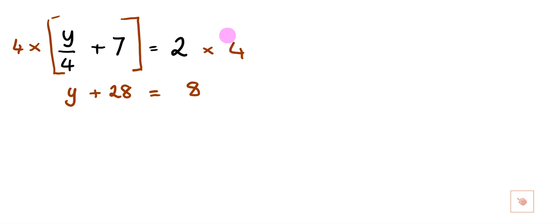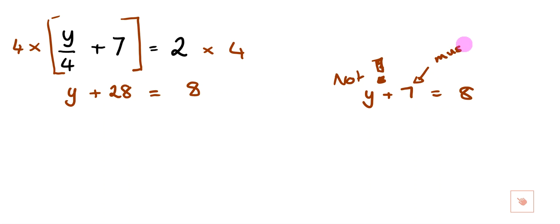So make a special note of that. It's not y plus 7 equals 8. Not that, okay? Because we must times by 4 also. Now, just to say why I wouldn't have done it like this, I'm very glad Rory did it this way so we could discuss that. I would have subtracted 7 first, and then it's not an issue. But if we'd done it that way, we wouldn't have done it as an example.